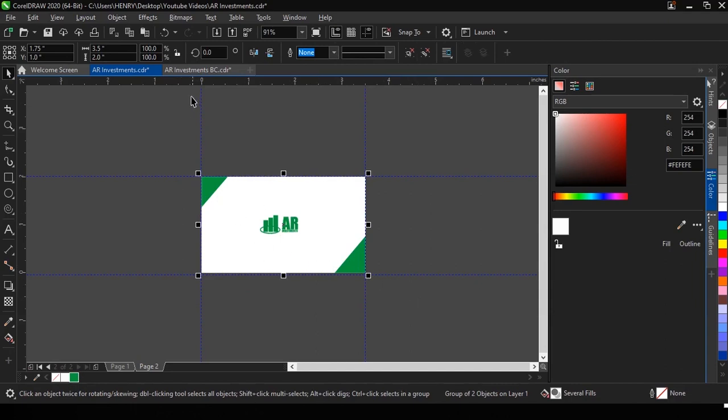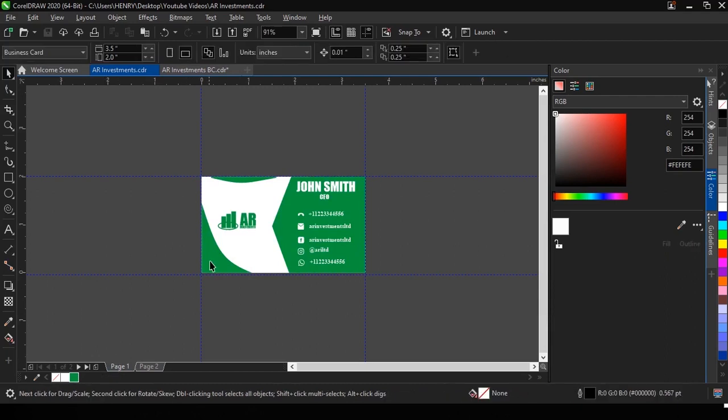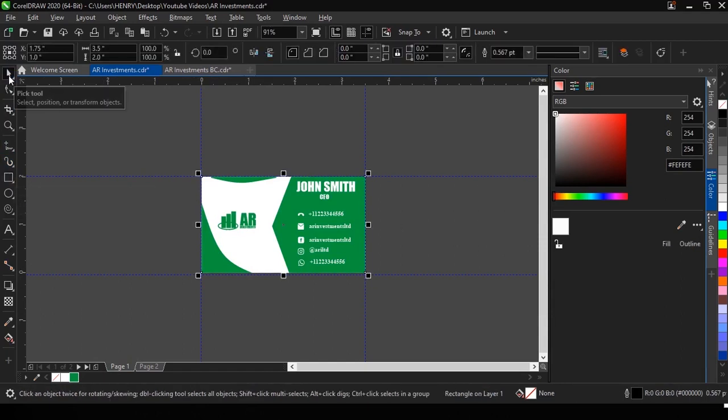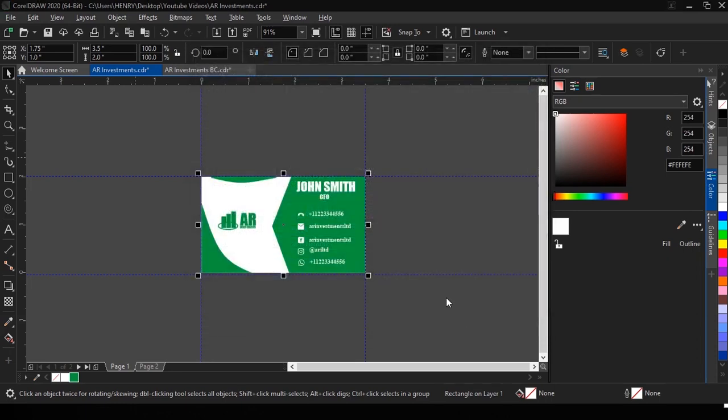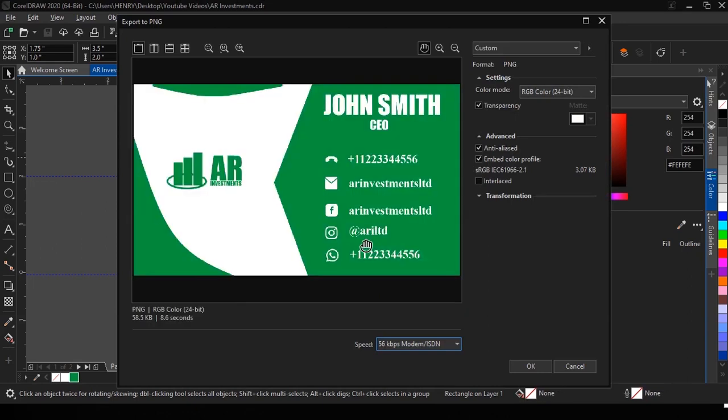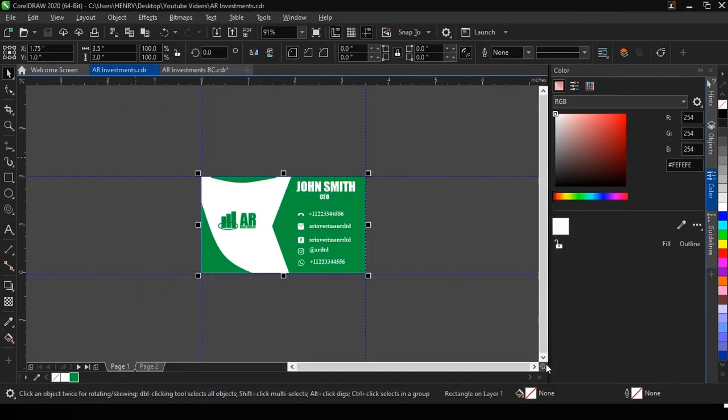See the changes. Now I have to go to page 1 to export it into a picture. How do I do it? I will double click on the rectangle tool, use my pick tool, and then just press P once. Now get rid of the outline, save it again and export by Control E, or you can go to File and get Export over there. I'm going to export my file into a PNG file, so I'll press Export. Processing is ongoing. After processing, I get this, then I'll click Copy.